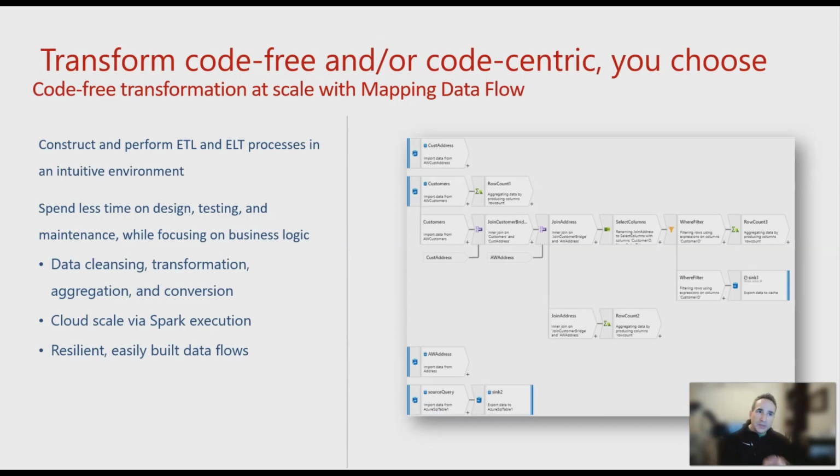You can add into it the code-free data transformation, which is through mapping data flows. And this is where you would join data and you would transform data. You would create new columns. You would change columns, upsert data. So just all the different things you can think of with transformation built into this. We have hundreds of transformation functions. We have a whole toolbar. I'll show you this in the demos, by the way, if you haven't seen it before. A whole toolbar of rich transformation primitives as well.